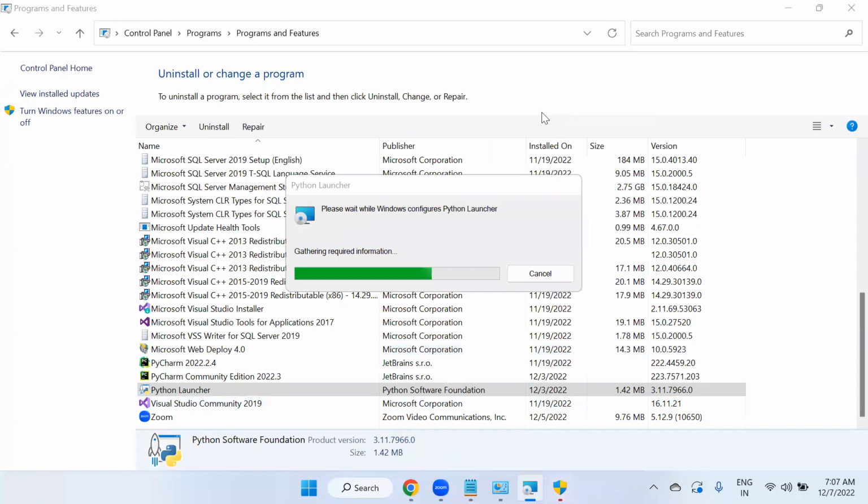Now it is ready. There is no Python software in this computer right now. You can even go and check in the command prompt also. There you don't find any Python software version. It's doing some uninstallation process, because I need to show you clearly, step by step, how to do the installation again.